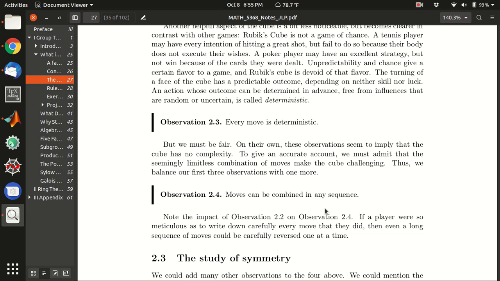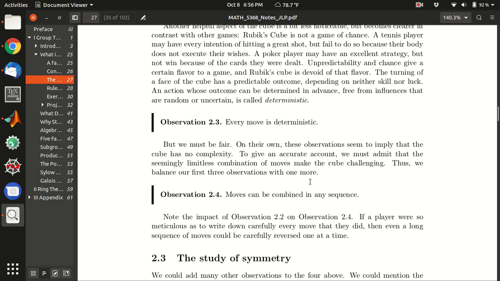So what does this mean? If I want to rotate face 1 and then rotate face 2 and then rotate face 6 and then rotate face 1 twice, that is a perfectly valid thing to do. So this is where it's somewhat helpful to remember there is an object under here. So although I'm talking about actions, which are the rotations, what I mean by it's allowable to be done in any sequence means I don't somehow break the cube or end up with something that's not the original Rubik's Cube. So all moves can be done in any particular sequence, and it will not violate the fact that they are simply manipulations of the configuration of the cube.